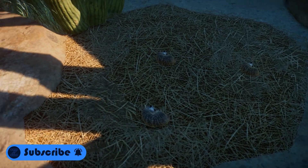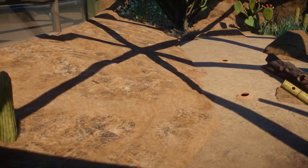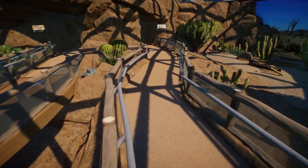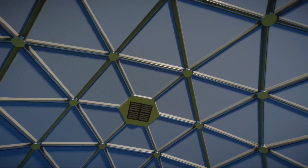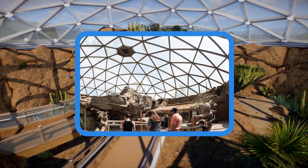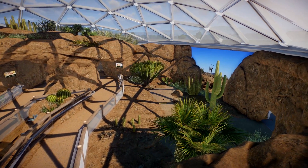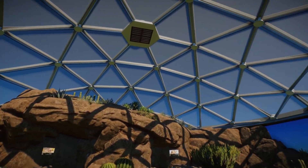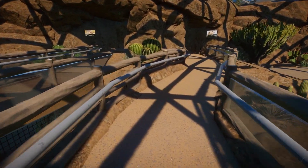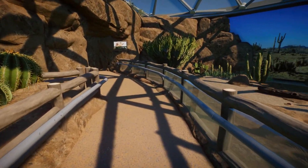They're all snoozing around — they must have been tired from digging all day. So let's just leave them to their sleep and take a look at the rest of the dome. If you have a keen eye, you would recognize that this dome is inspired by the Indianapolis Zoo's desert dome. When I saw the picture of it, I thought I should really do that in Planet Zoo. This was very much inspired by the feel and look of it. The layout I came up with myself, but it's pretty much similar.